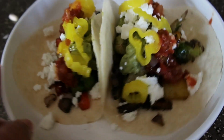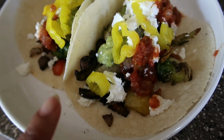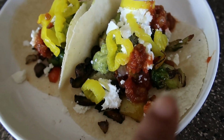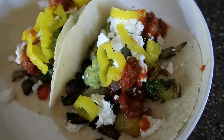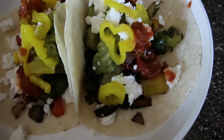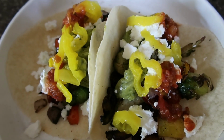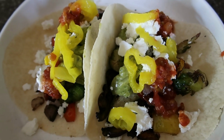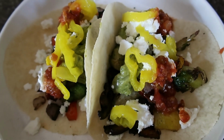I just made some quick grilled veggie tacos. These are the Siete almond flour tortillas, with the charred veggies that I get from Costco. Then I just did some goat cheese, some guacamole, a little bit of salsa, and some banana peppers. This meal's a little light on protein, so I'm gonna have some sardines and mustard on the side. I just didn't want it in my meal, but I am gonna have a little snack that has some extra protein.